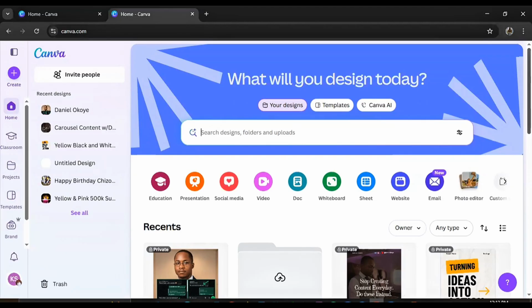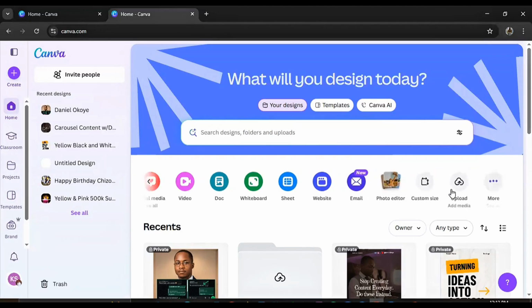Now the next thing we're going to do is we are going to identify this custom size, because we are going to create something new. We're starting from the scratch, right? I could have duplicated this and then start on a fresh one, but let's just start from the scratch since some of us may not know how to do this. So if you want to add your customers review, testimonial, whatever thing you want your audience to see, you can use Canva and do it, right?